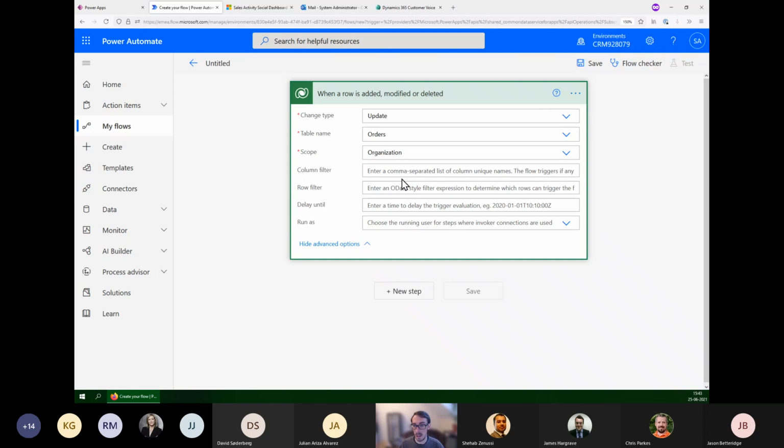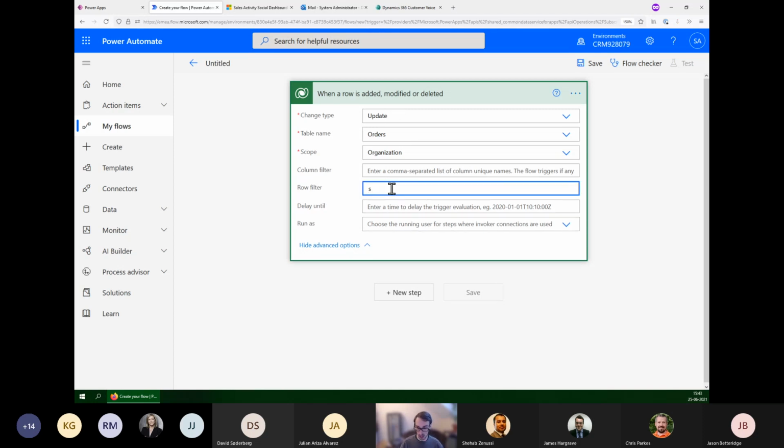And then I can even filter down to a specific status, for example. I don't want to have this occur when all the orders get updated. I want to filter on a specific thing. So I can say, well, when the status is equal to, and I hope I remember this correctly, this number, this is the fulfilled or closed status for orders. That number is something you can look up fairly easily in the documentation for Dataverse.